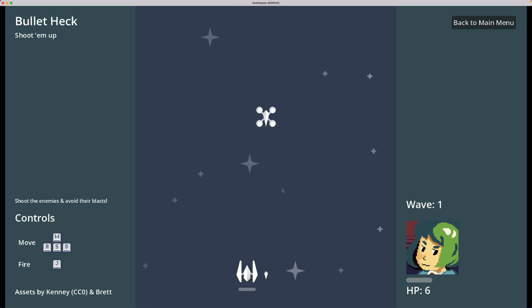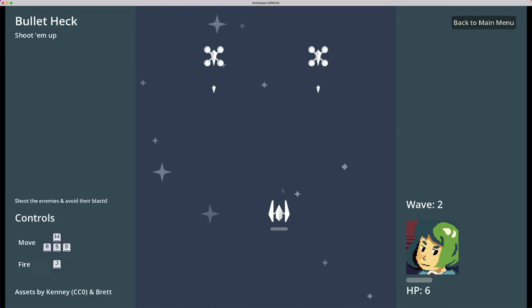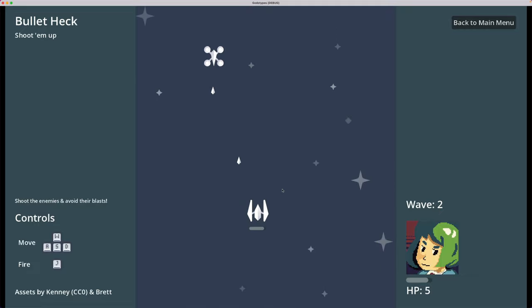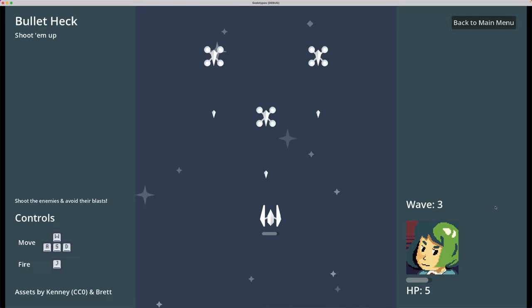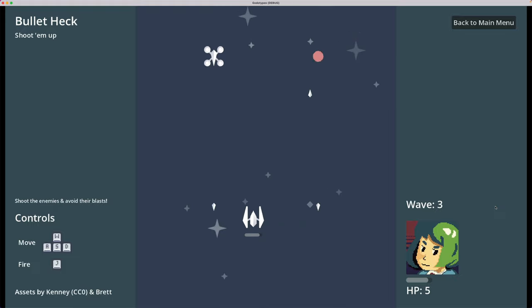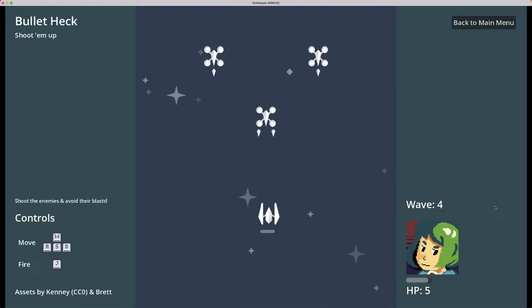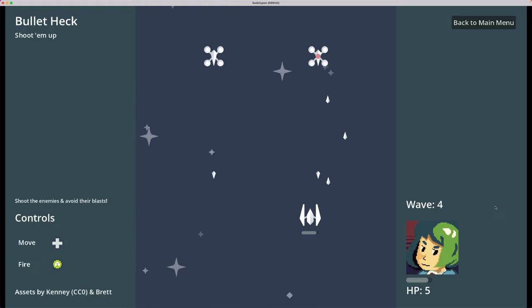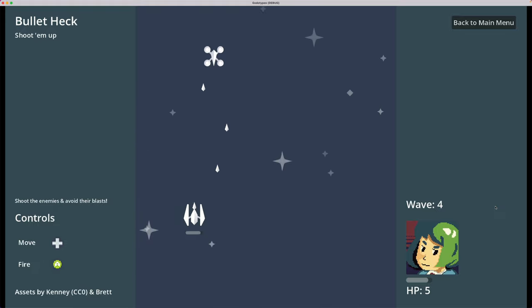Then I made Bullet Heck. This is a shoot 'em up game where you pilot this little ship. You've got a health bar, I'll get damaged, and you can see my health decreased by one. Enemies spawn in waves, and we have those stars moving. There's the same number of stars, they just have random speed, alpha values and placements. So when they reach the end of the screen, they go back to the top, get randomized, and come back. You can see I added the smart input down in the lower left. So now if I switch to the controller, we can do that.